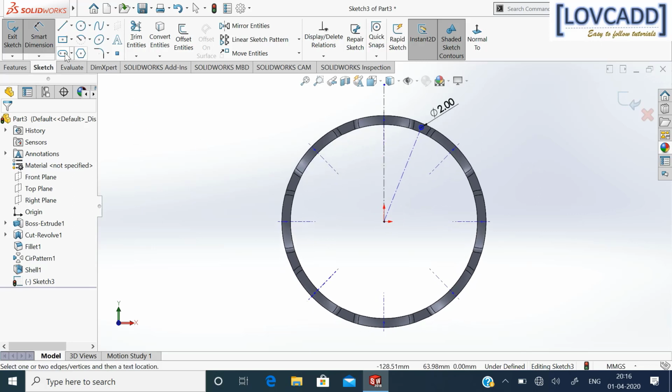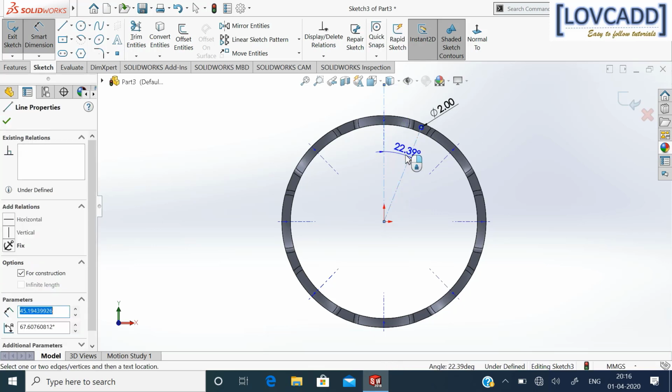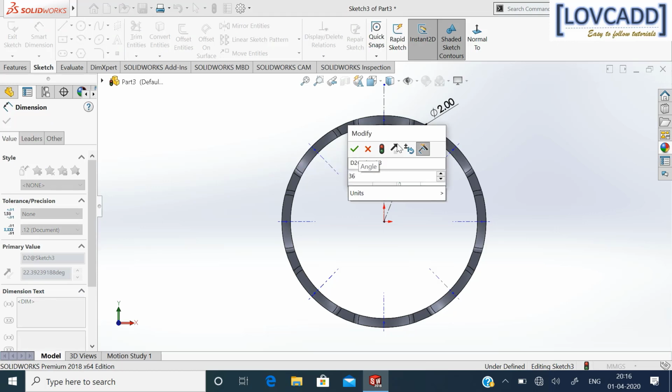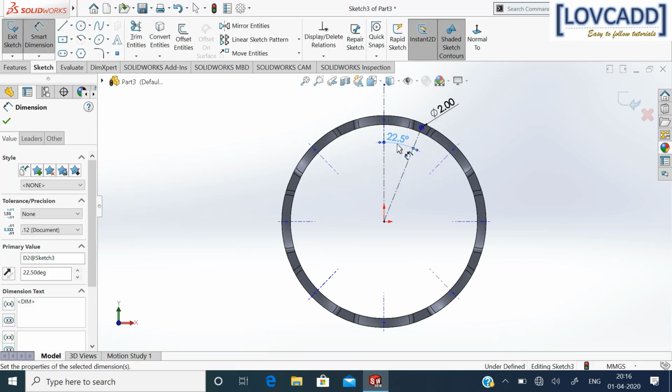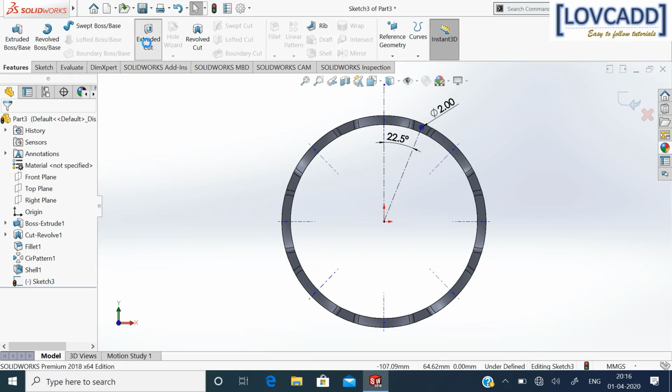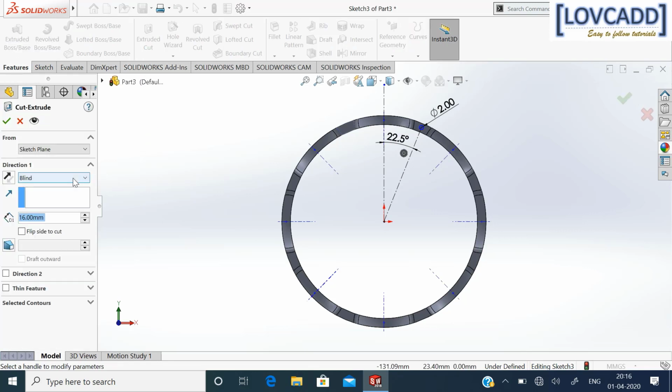Go to features. Oh, sorry. Give the dimension as 360 degree divided by 16 unit. That is 22.5 degrees. Now go to features, extrude cut, select through all. Okay.